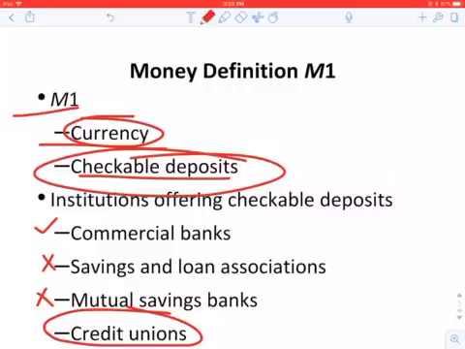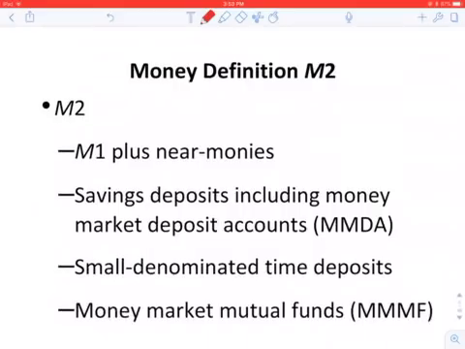Okay, but money is more than that. As I've mentioned in class a lot of times, money is bigger than just what we conceive of as currency. So there's also what we call M2. Now you can think of these as those Russian nesting dolls, where M2 includes all of M1, and then other things that we call sometimes the near monies. These are things that are similar to what we would traditionally call money, but not the same thing.